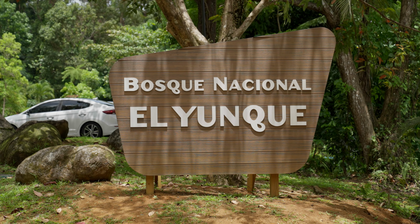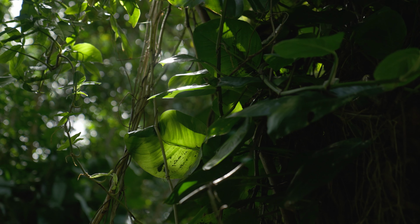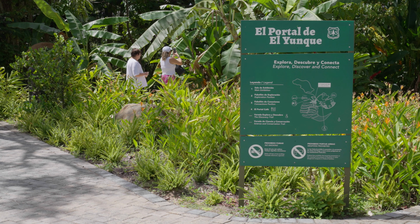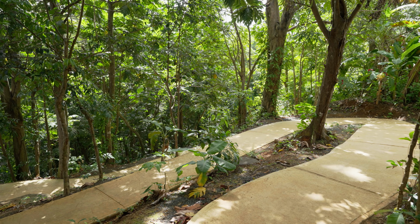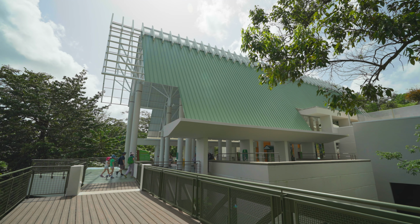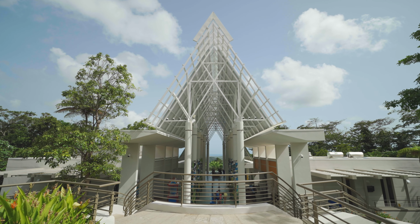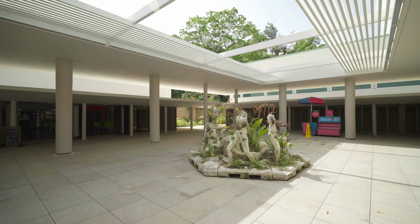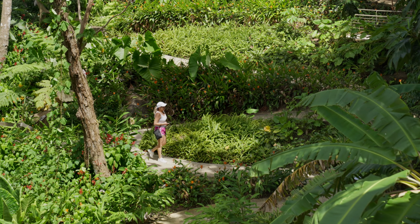El Yunque sits in this kind of special place. It's the only tropical rainforest in the National Forest system, and being in Puerto Rico, it has a special connection to the Caribbean. So as we went through the revitalization process, in working with our communities, our partners, and our neighbors, we emphasized the cultural connections, the art, the visuals, but also those values of visitor information and how can people connect to El Yunque, and then how does El Yunque connect to the people.